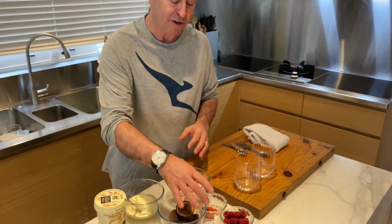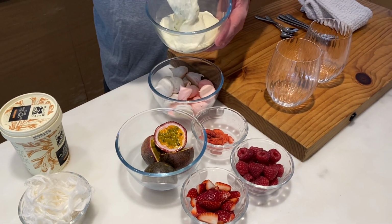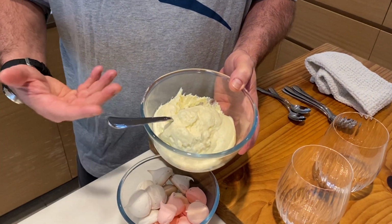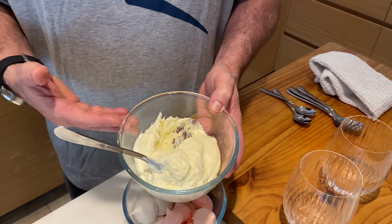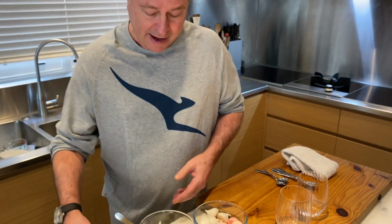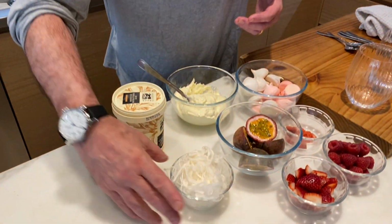Fresh raspberries, fresh strawberries, passion fruit, important in every single pavlova. And then this lightened mascarpone cream. So again, it's just seasoned mascarpone with sugar, egg white that's whipped through, and you'll literally lighten it. And this is the base for essentially a tiramisu. And there's the pashmak I was talking about. You know, it's very sticky, sticks to you, but essentially fairy floss, spun sugar.